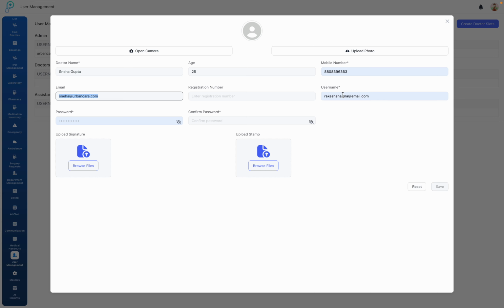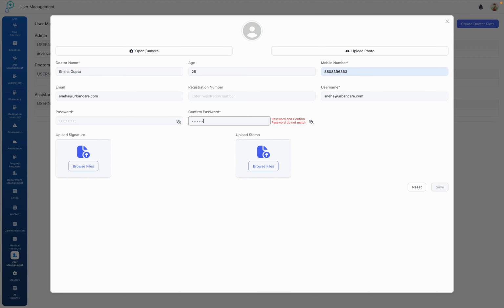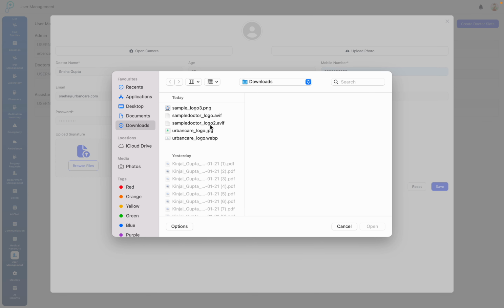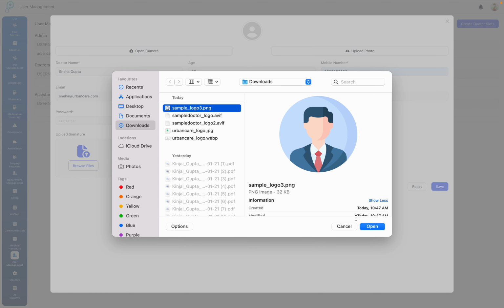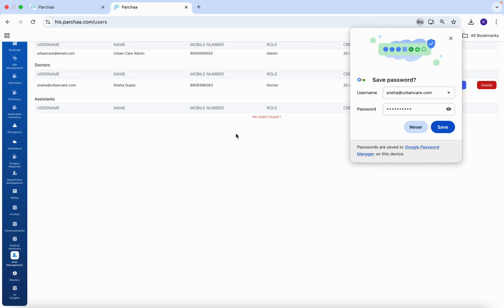We can keep the same username as the email. Let's set the password here. We can upload a profile icon for this doctor. So we have added a doctor to the system.